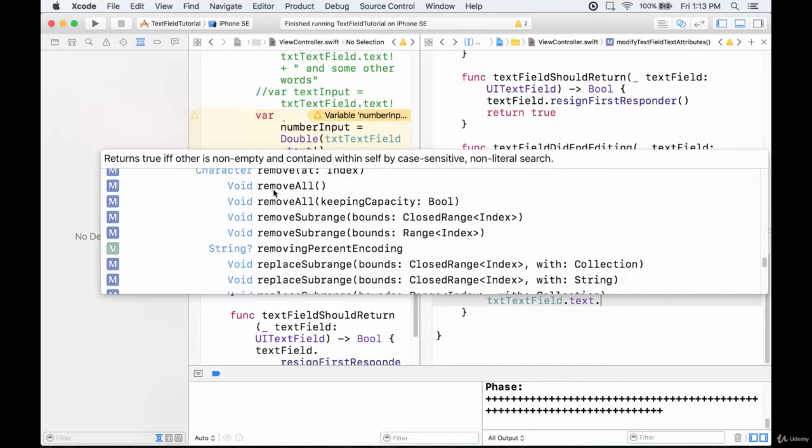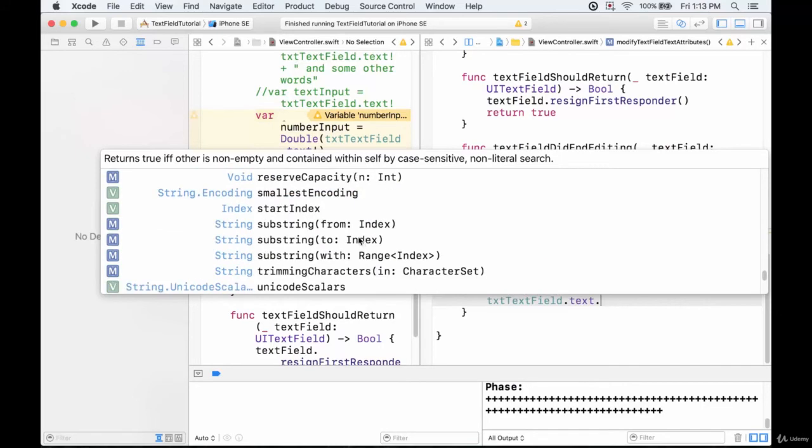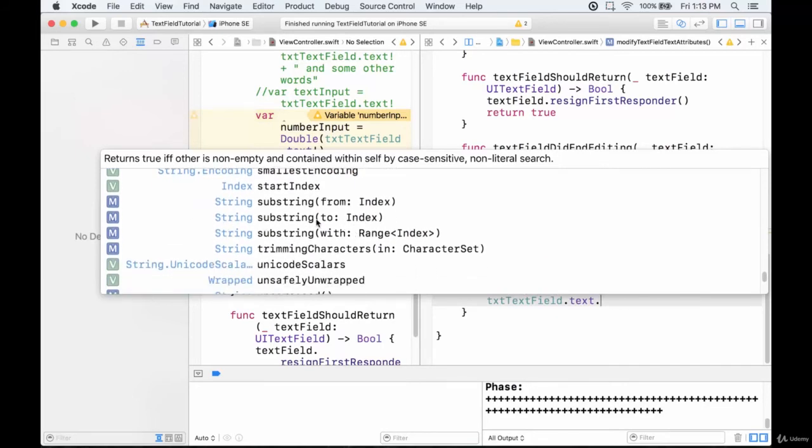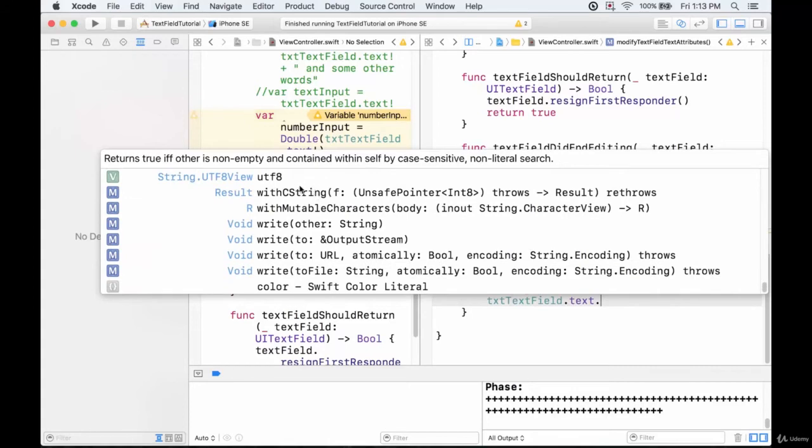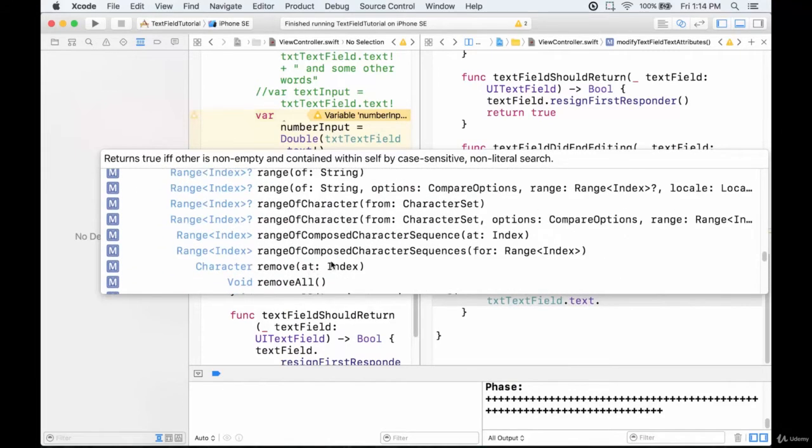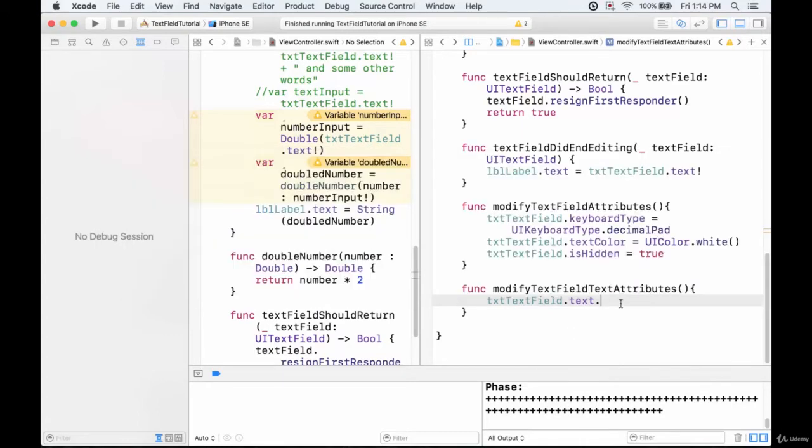This I find more useful for labels, however. If we want to empty all of the label's contents, we can do that in 2 ways. We can either say lbl_label.text equals and then an empty string, or we can just say text.remove all, and it just removes all of the text from there. Okay, and then we can get substrings. We can change things to uppercase here and change the colors and stuff like that. So we can also change the text color. Oh, we've already done that using the text color attribute.